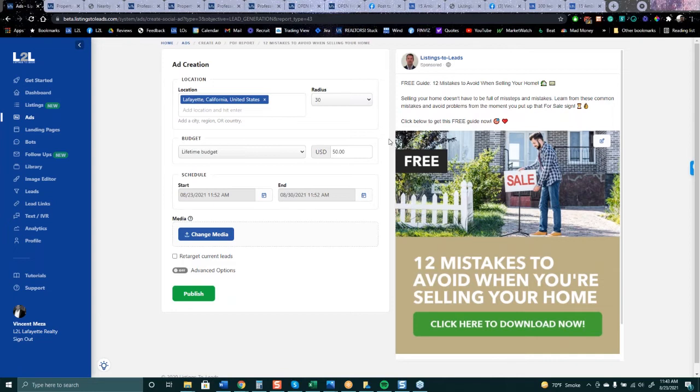I'll say a little bit. In the United States, 70% of American adults spend over 40 minutes every day on Facebook. Every day, right? Now, you can run a $20 ad in 4 days. It will be seen by 2,000 to 3,000 people for 20 bucks. It'll be seen, right? Ours right here is sponsored by Listings to Leads. That's because I'm on the Listings to Leads account. Yours is going to be sponsored by your business page. So 20 bucks for 2,000 or 3,000 people to see that you even exist is 20 bucks well spent.